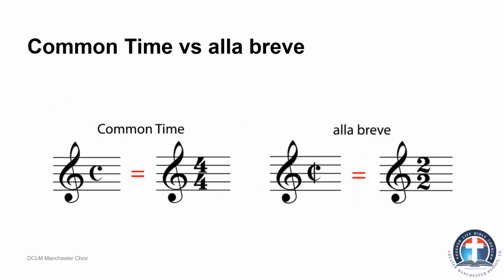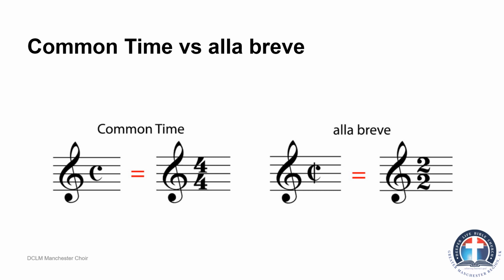So briefly, what is a common time as against a la breve? Sometimes you would find pieces of music where you find a C replacing the time signature. If you do find a C replacing what you would normally know as a time signature, which is 2 numbers, it refers to 4/4. So if you find a C, it is called common time, or 4/4, or 4 crochet beats in a bar. So that's exactly what it means.